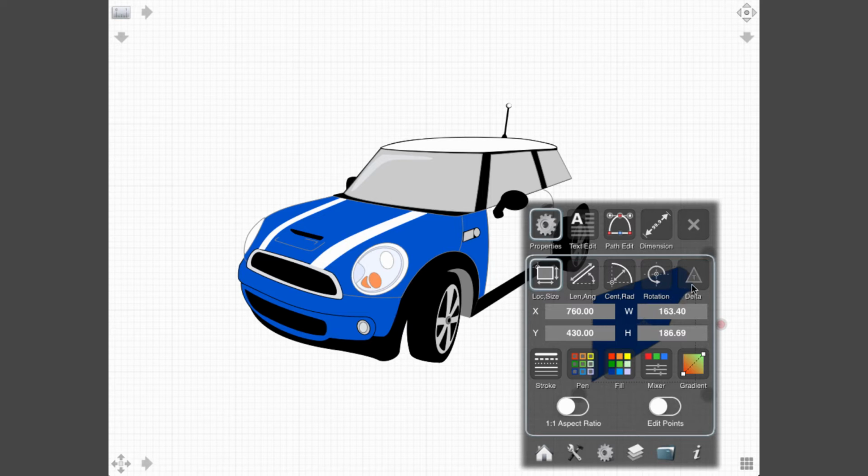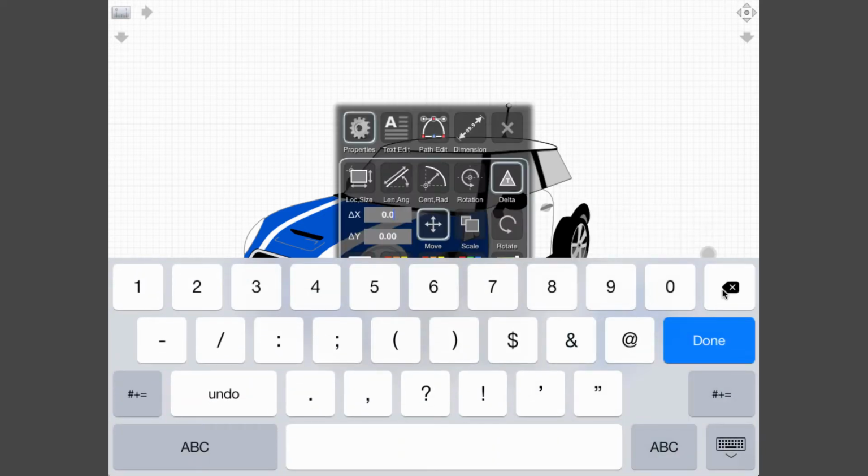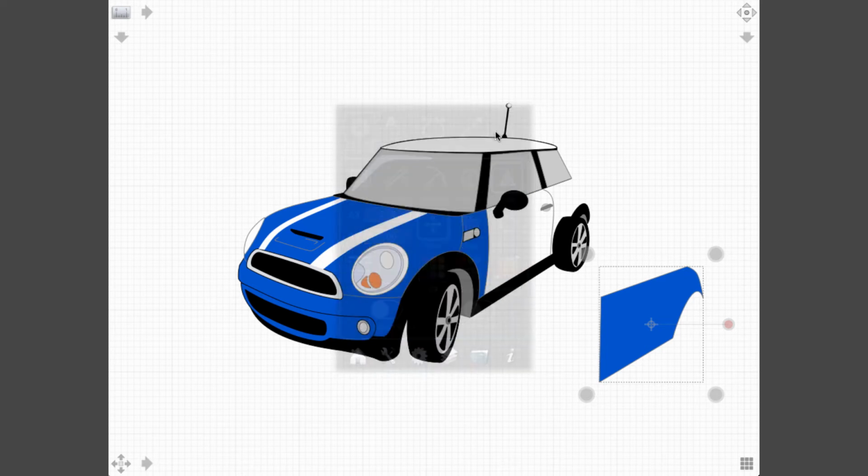An object can be moved by specifying an increment using the delta transform. The nudge buttons on the bottom left of the screen can be used to move an object in fine steps or snap or grid increments.